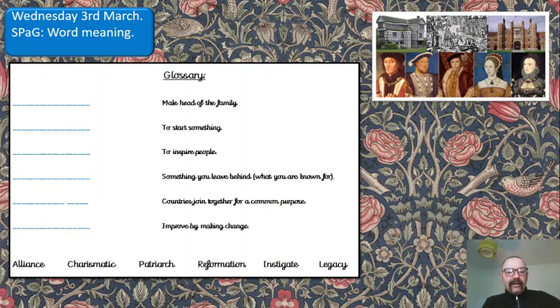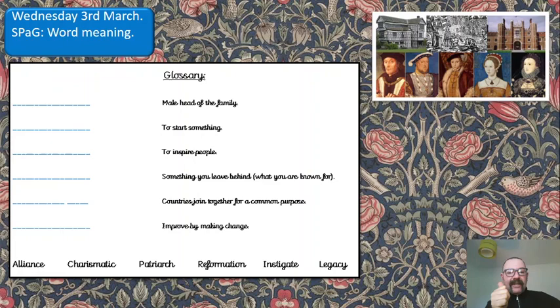Now what I'd like you to do is to try and match up as many of those words as possible. You can pause the video and have a go, and then we'll come back together and go through them, and I'd like you to write them out as a glossary in your book. When we've done that, if you're in the bubble, you might want to have a discussion. So pause the video now. I'll be back with you in a moment.